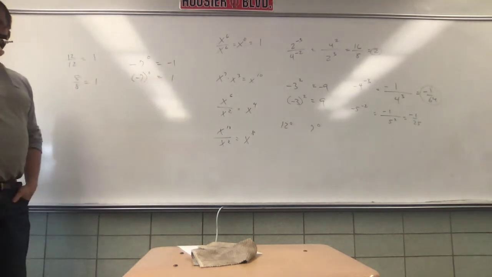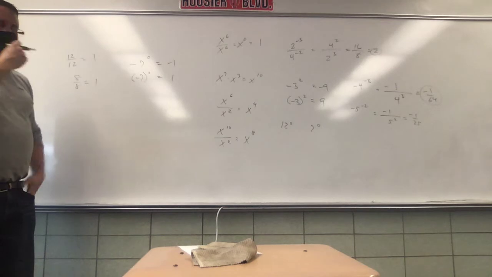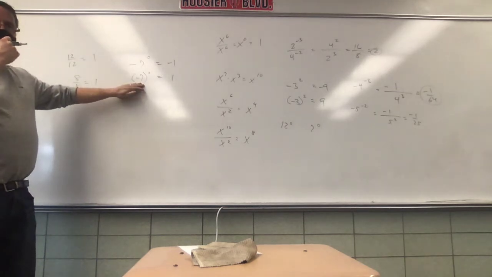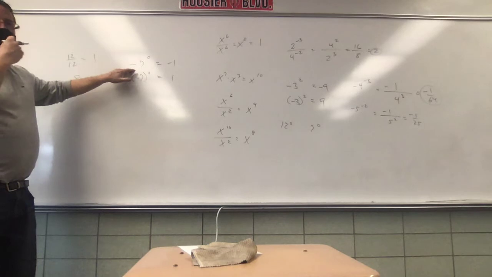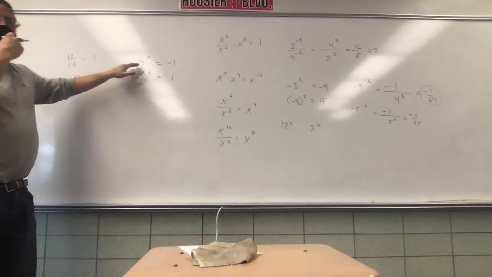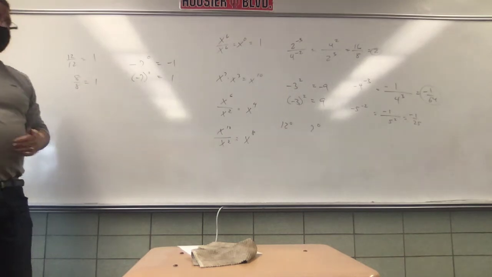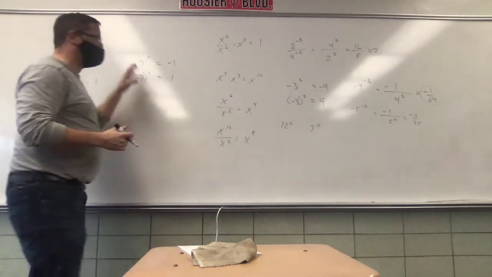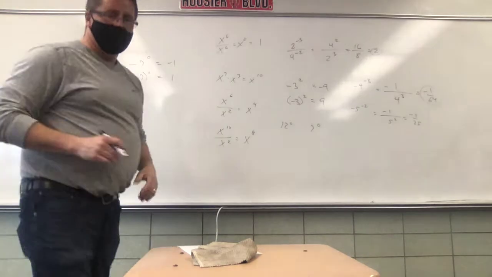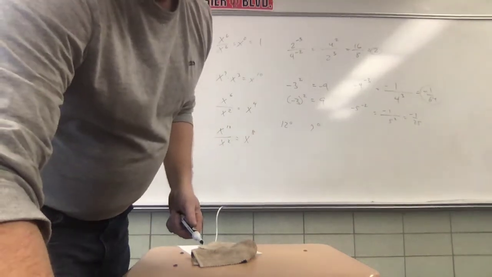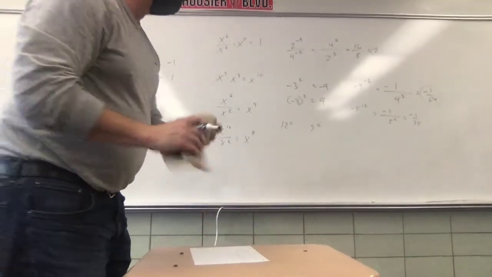So again, it sounds kind of weird. It's going to sound awkward when I say it. This one says negative 7 to the 0. This one says negative, then 7 to the 0. It's saying take 7 to the 0, then slap a negative sign on it. Okay? All right, so these are tricky. Let's dive into the assignment. If you understand these rules, these problems are going to be really, really quick.